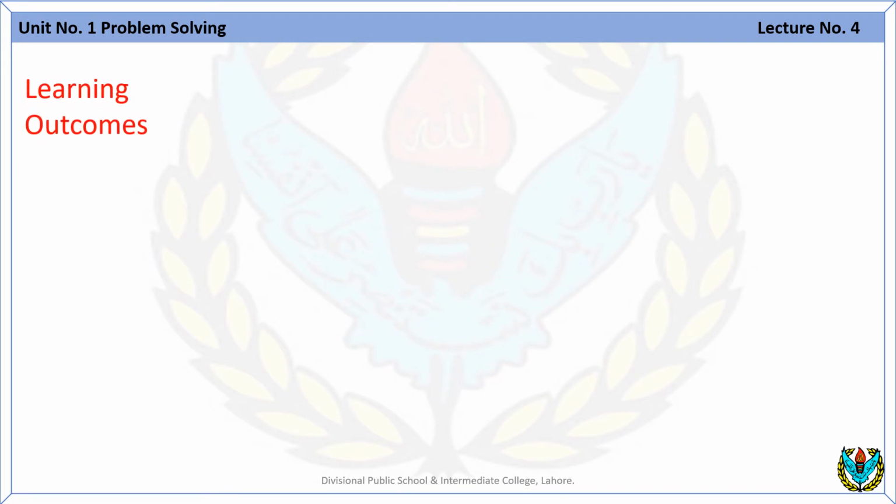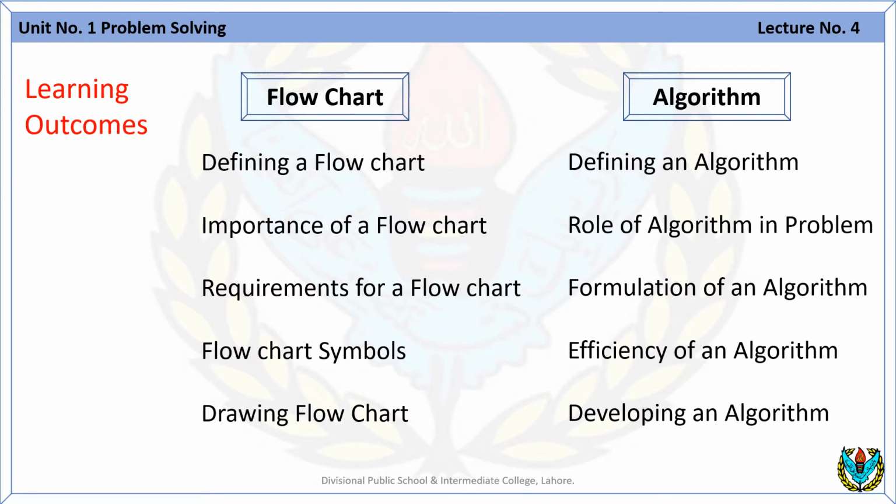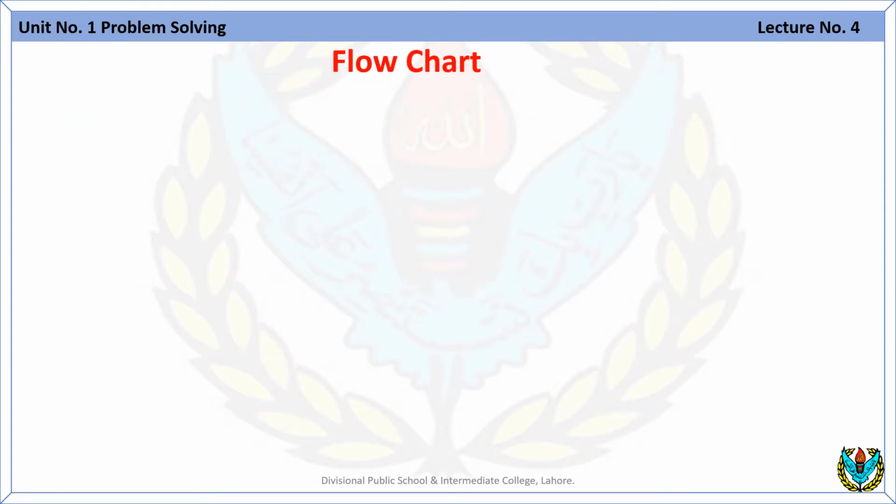Students, in this lecture we will discuss flowchart, including its definition, importance, requirements, symbols and how to draw a flowchart. Algorithm, including its definition, its role in problem solving, formulation, efficiency, and how to develop an algorithm of a problem. It's an interesting topic. I hope at the end of this lecture you completely understand these topics.